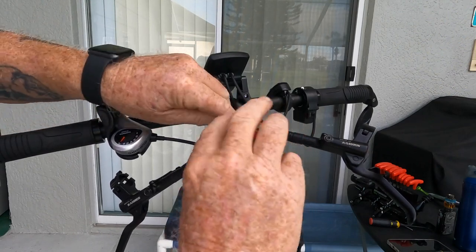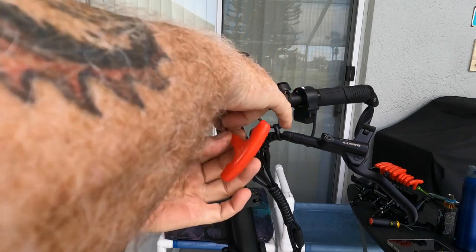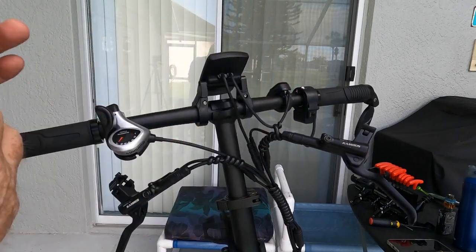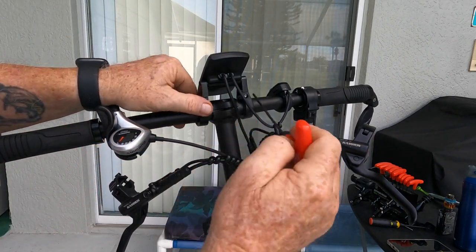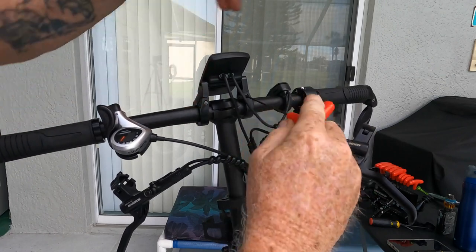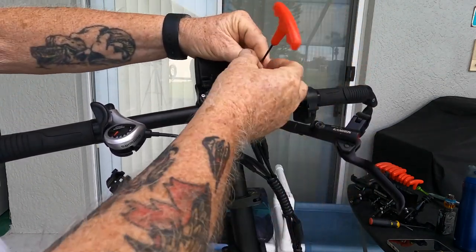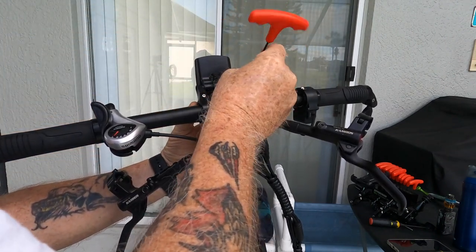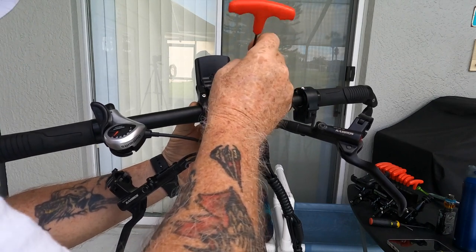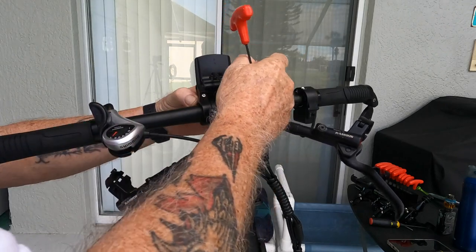All right, now to take off the control pad, it's a 2.5 hex head bolt. I don't know if it pivots or what it does. It looks like it just unlocks. Let me just be careful here. I don't know what it does and how it's connected. It's got little nuts or bolts, or I don't know yet. I'm going to find out. All right, I got that one out.